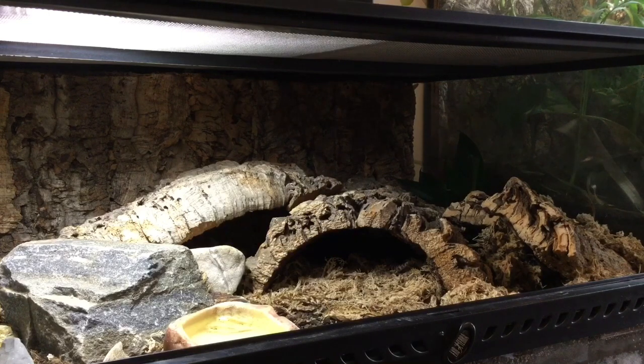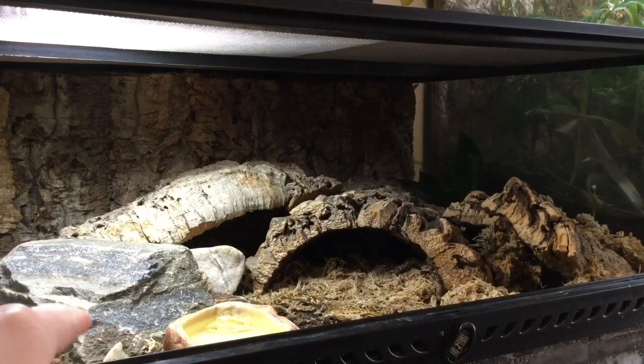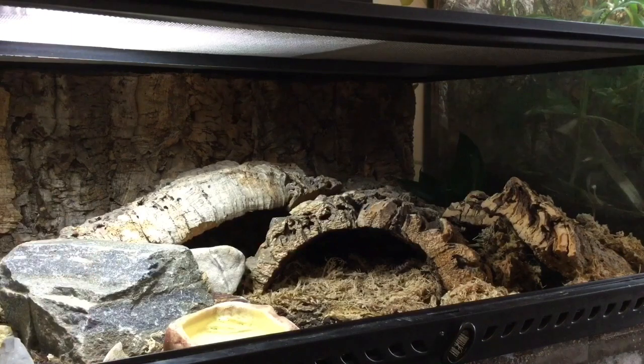In my experience, succulent plants like the snake plant and Echeverias do seem to do quite well grown under intense UV lighting. I did used to have two of those growing right here underneath the UV bulb from a leopard gecko — however they did get eaten by insects, but that's another story. Other plants on the other hand do not grow well at all.